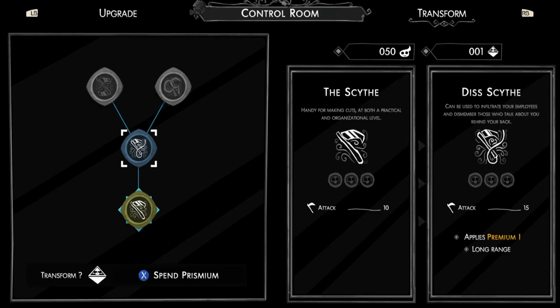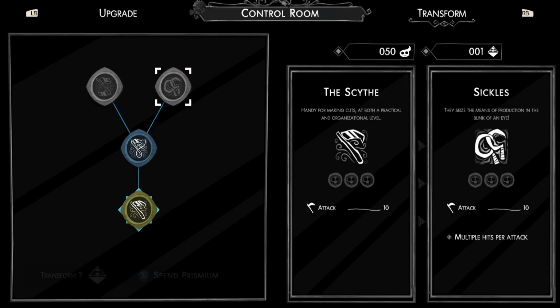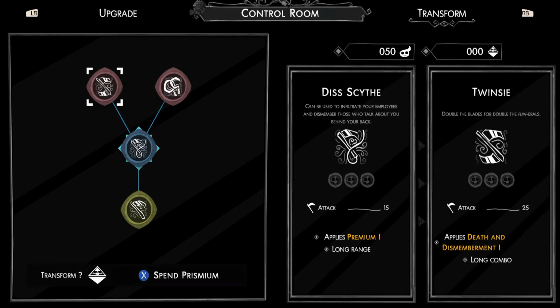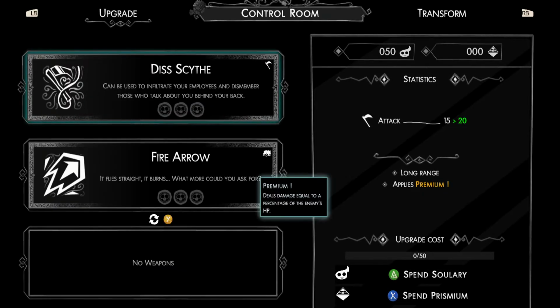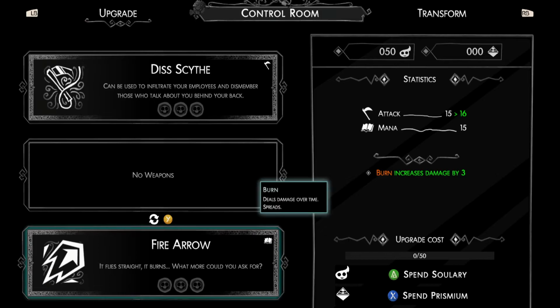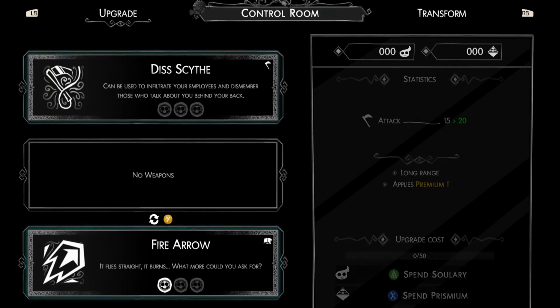Why is one premium? Multiply hits per attack. Wow, that'd be pretty cool. Yeah, let's do it. And I have to spend another premium. Okay. Oh, that's how I can switch from one to another. Okay. Free cost is 50. But it does one more attack. Burn increases damage by 3. Yeah, let's do it. I like the control room.